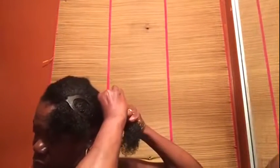I'm going to clip this out of the way with my Goody Ouchless barrette and go to the other section of my hair. I'm adding the shea butter now. And a little bit of the Curl La La.